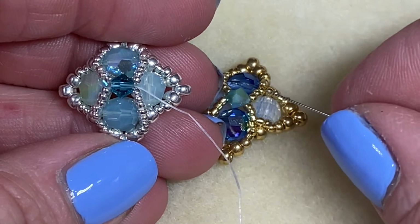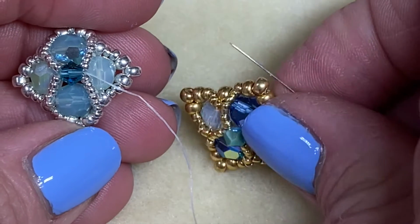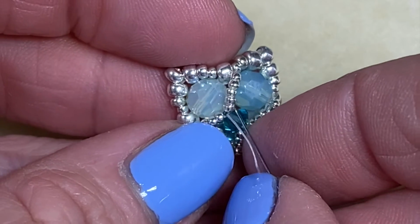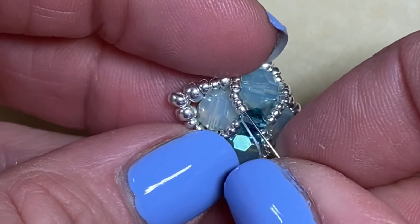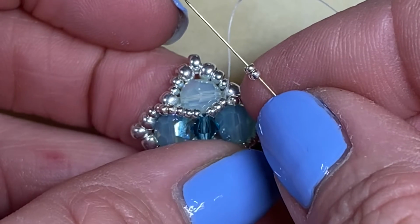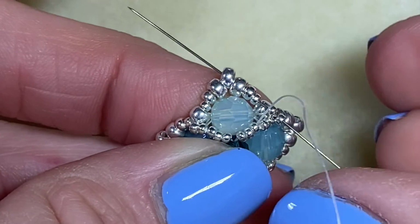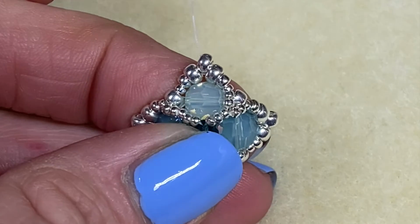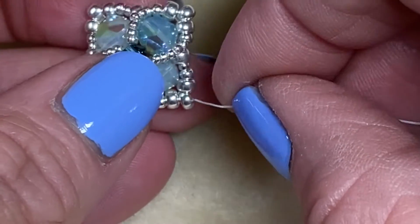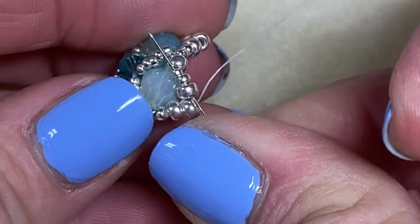And now we're going to continue by adding size 15 seed beads around the crystals on both sides here, just like this. And to do that, we're going to needle into 3 of the size 15 seed beads. Pick up 2 more, and then come into your 15, 11, and 8s. And that's going to give you this little finish. And just continue around until you come out of the next 15.